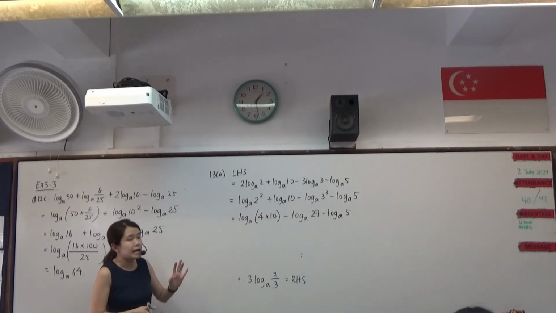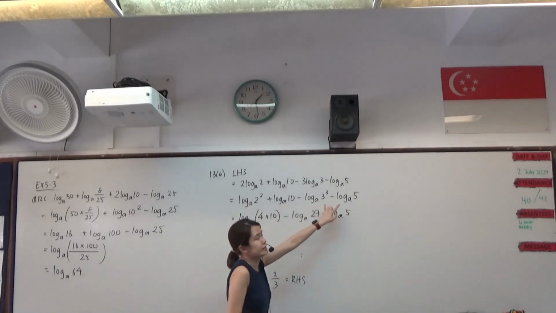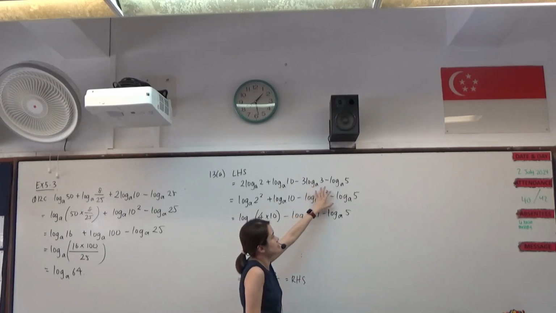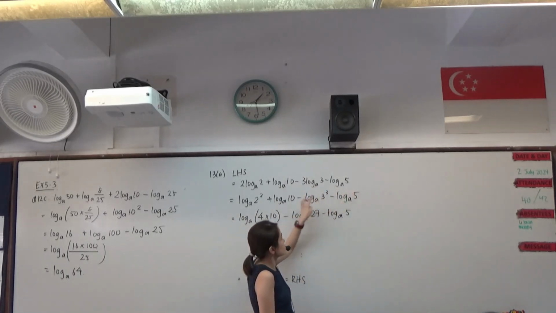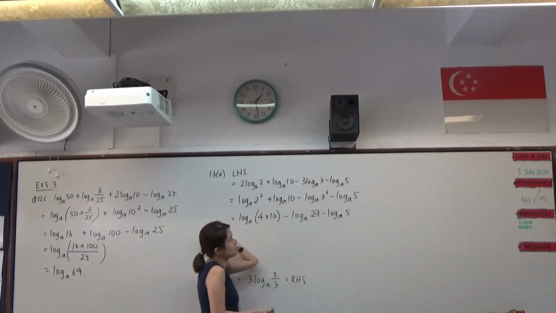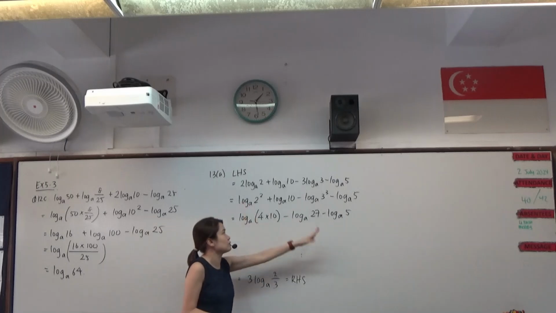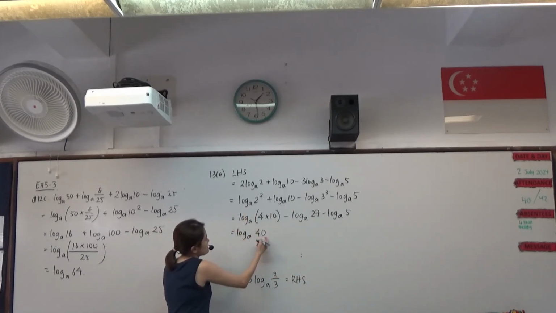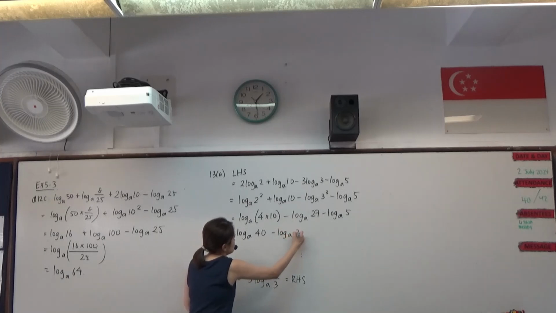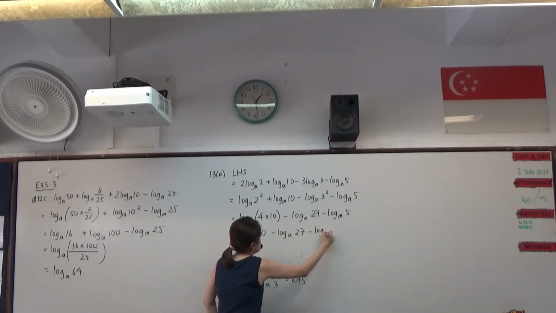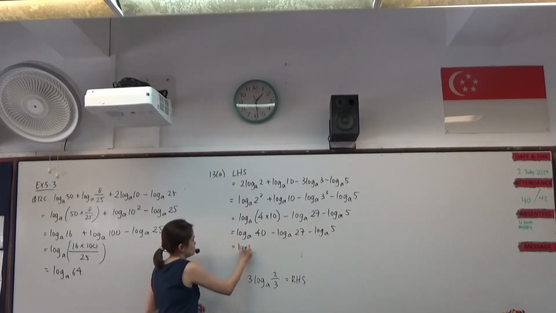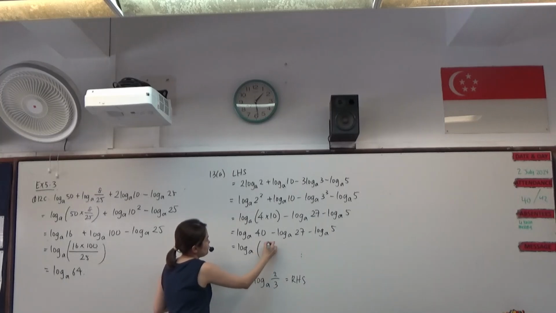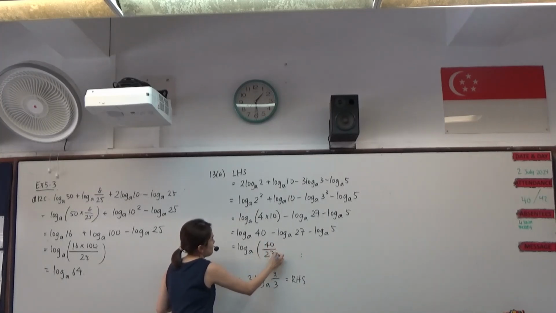Okay, notice that I'm not trying to pair things up like that, because it is wrong if you take this but minus away this one, because there's a minus sign over here. So it's supposed to follow your BODMAS rule going from left to right. Okay. So this will give us 40. Then we will have 40 divided by 27.